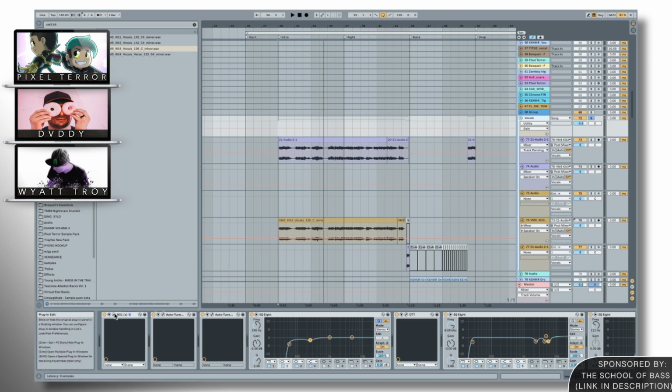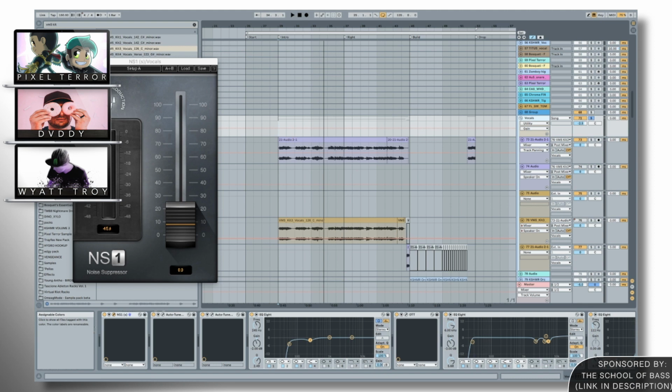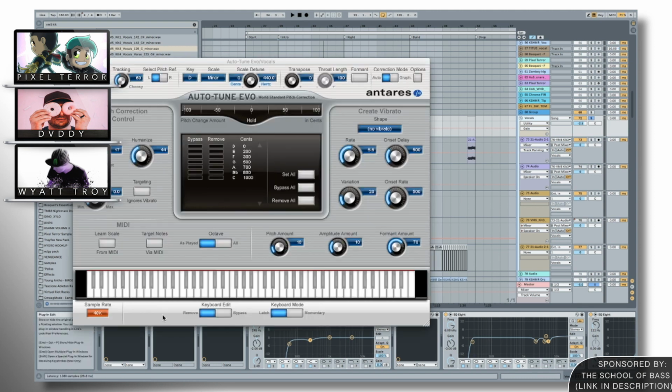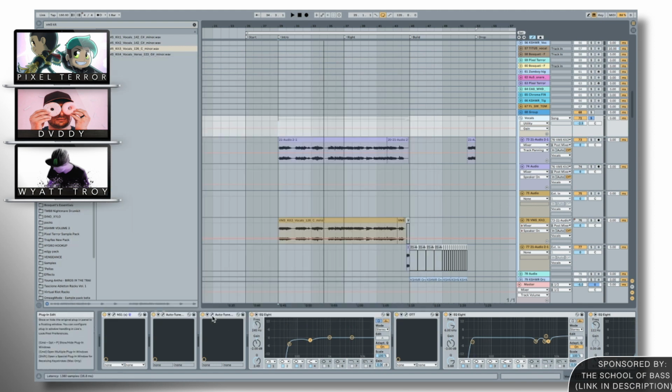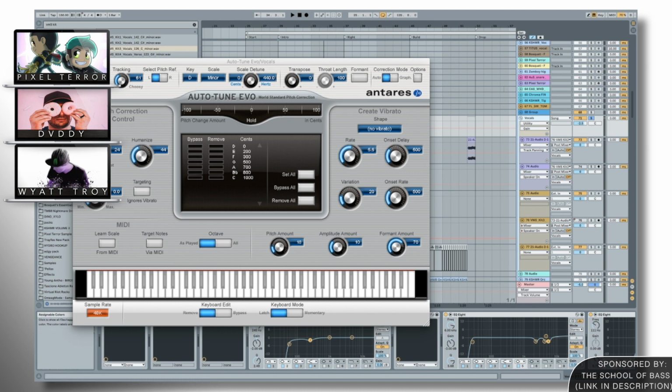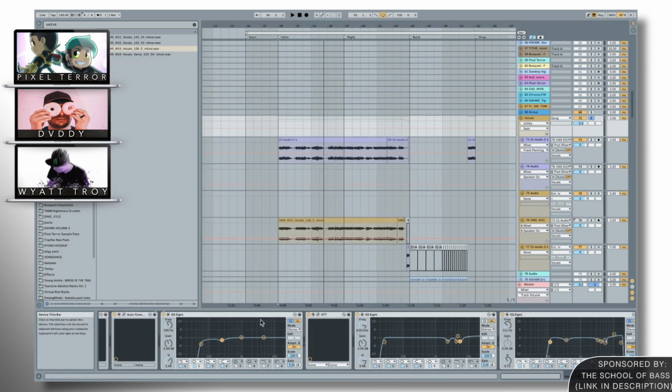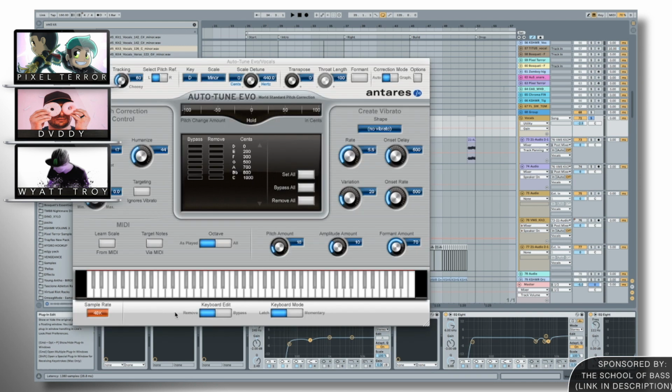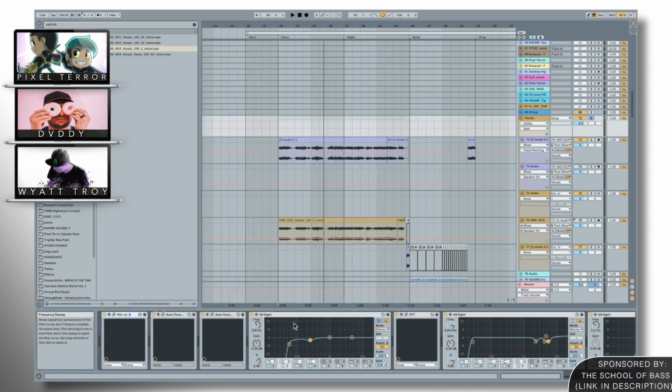So all we have on that is NS1, just killing some of the noise in the background. We have 2 auto tunes, one that's a little softer, one at 17% retune, and then one at 24. So a smudge of both. One corrects it and then one kind of corrects it once more. It's good because autotune can get a little phasey whenever it's in between 2 notes. So this ensures that one is working and then one is working a little bit more.